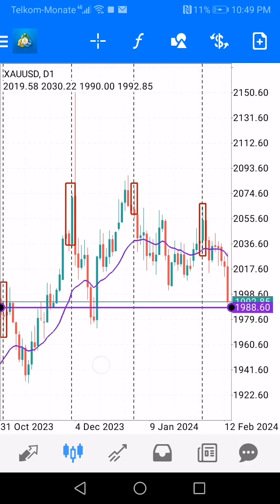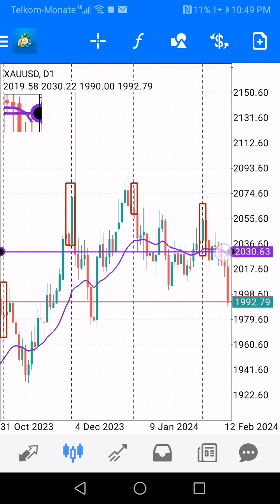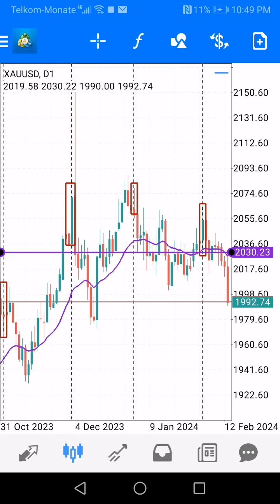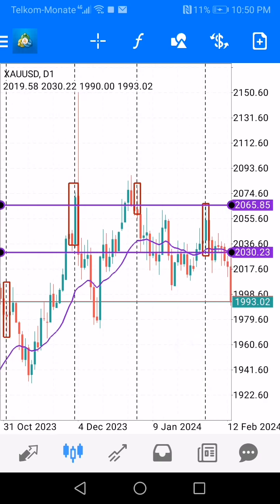Like here, you're going to mark the open range level for this February. Open range high for February, and we see the breakout for the first week. We kind of close below, then we see the breakout below.